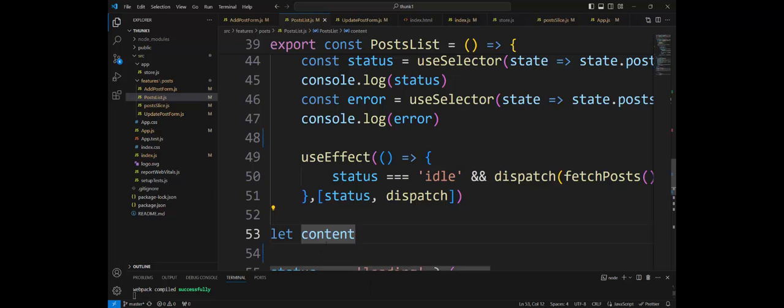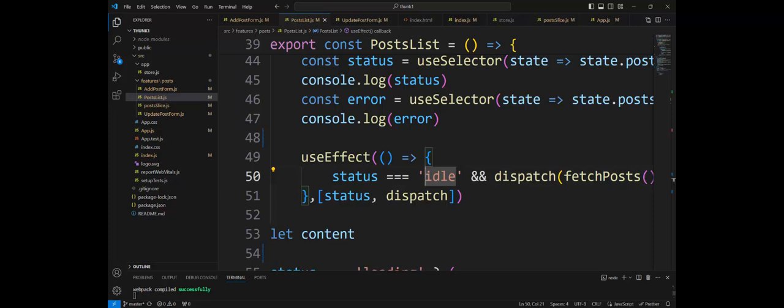It means that it would be called and activated only when status changes. And status changes from idle to pending, to succeeded, or to rejected.